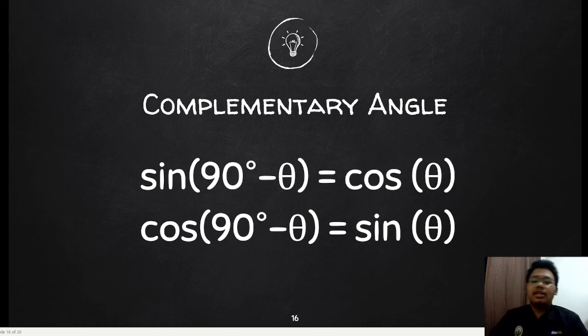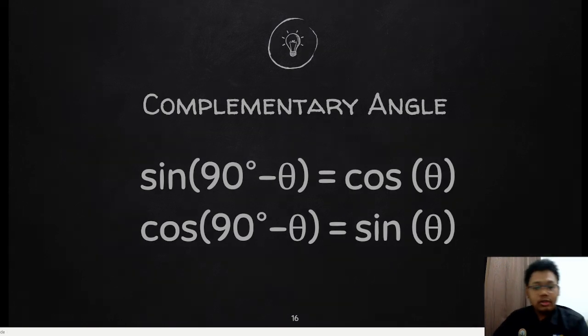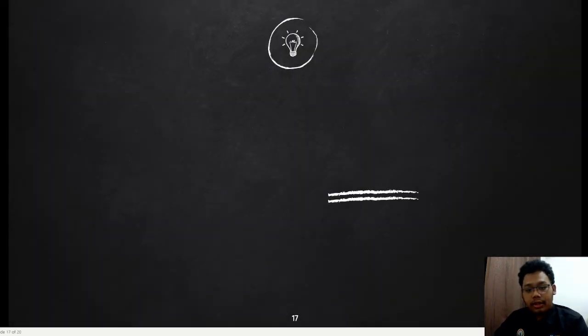If you say cos 30 degrees, it will be sine 60 degrees. If you say cos 80 degrees, it will be equal to sine 10 degrees. So something like that. Similar to the cos, if you say sine 10 degrees, it will be cos 80 degrees, where the angle is subtracted from 90. 90 minus the angle that is stated.